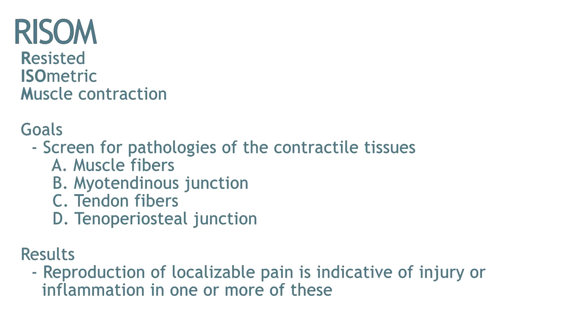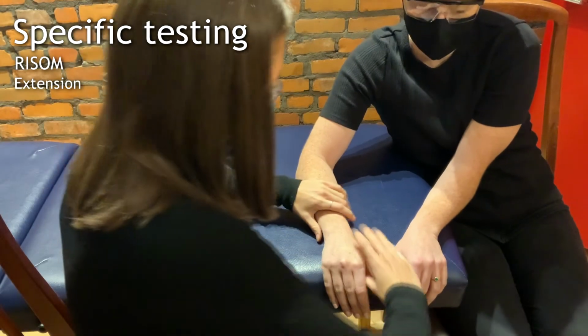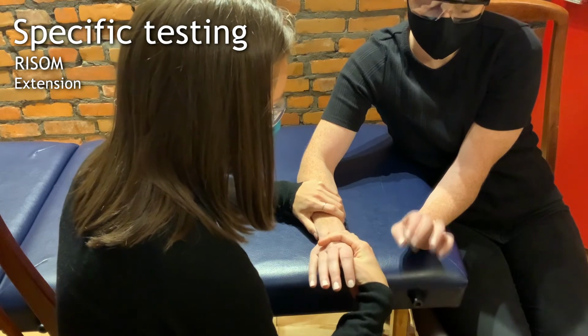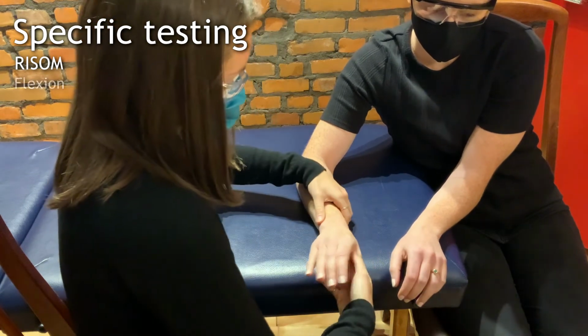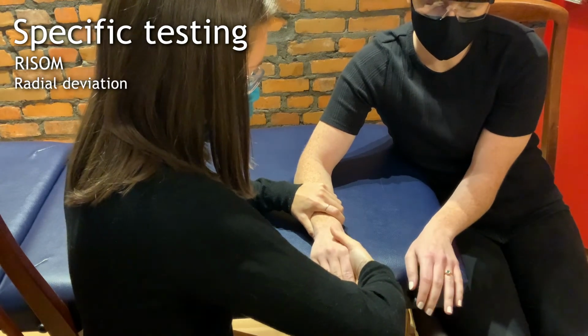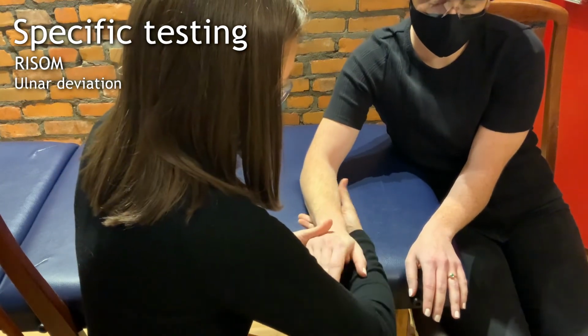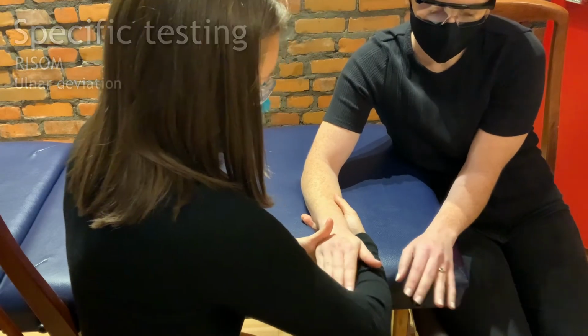Next comes the RIMs, which stands for resisted isometric muscle contraction or movement. It is a concept that is usually not taught in med school but frequently used by MSK professionals to assess for muscle or tendon injuries as well as their attachment to the bones. The RIMs are done in each direction that is pertinent to the patient's case. As you can see here, the evaluator only applies a pressure that the patient resists in each direction that she wants to evaluate. Each direction corresponds to a specific group of muscles, which can help narrow the differential diagnosis.